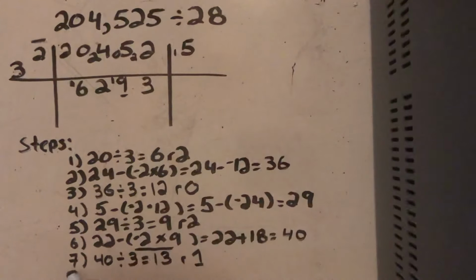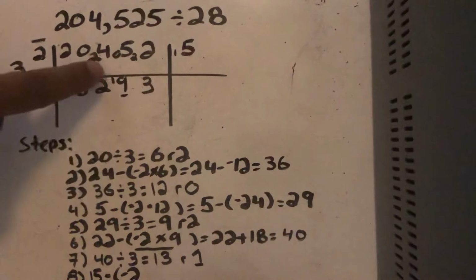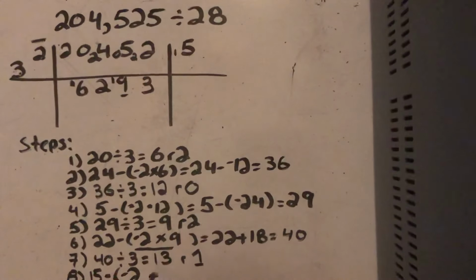Okay, I have to make one final adjustment for the remainder. I take my 15 minus, and I'm going to say negative 2. Usually I do my recent quotient figure, but there was a 1 attached to it, so I have to say negative 2 times 13. That just equals 15 minus, let me show my work here. This whole thing is negative 26. So I end up adding them. 26 plus 15 is 41.